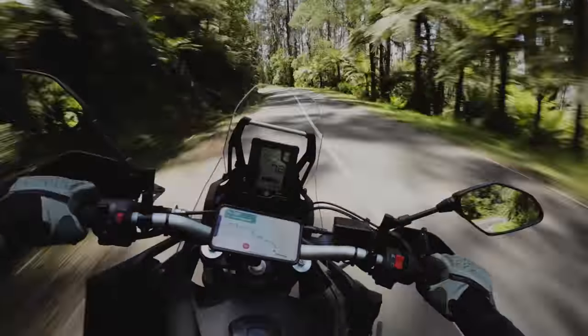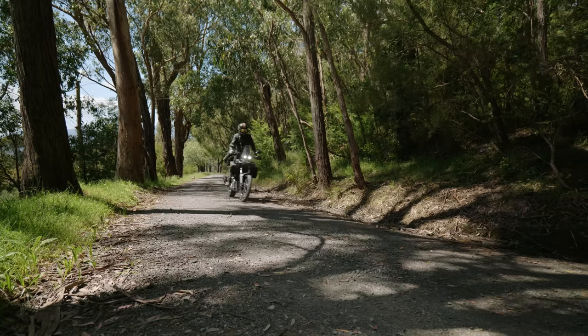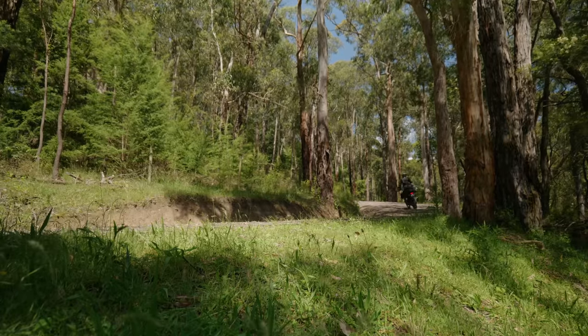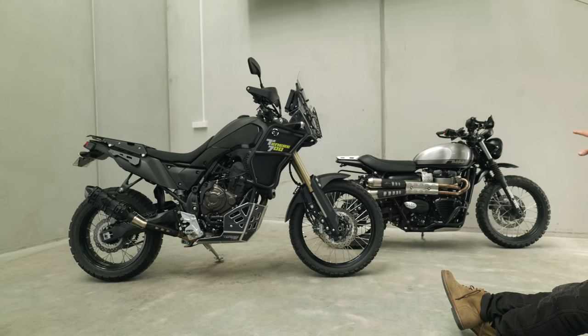With the scrambler, I need to take it super easy, super cautious, just because the brakes are so bad on this thing, the Nissin single rotor. Compared to the Tenere's dual Brembo at the front, it's so much safer and it's super comfortable as well. There's less fatigue. I'm a happy, happy man. I'm just so happy that I don't have to beat this one up so much.